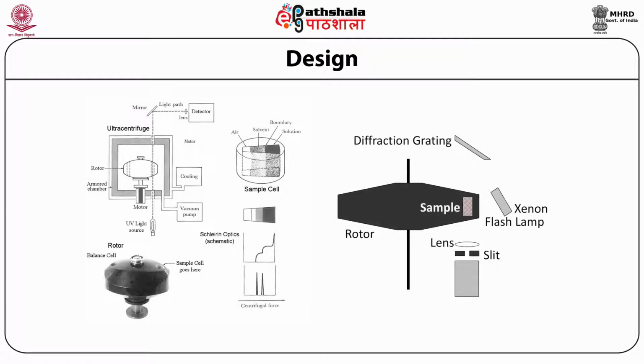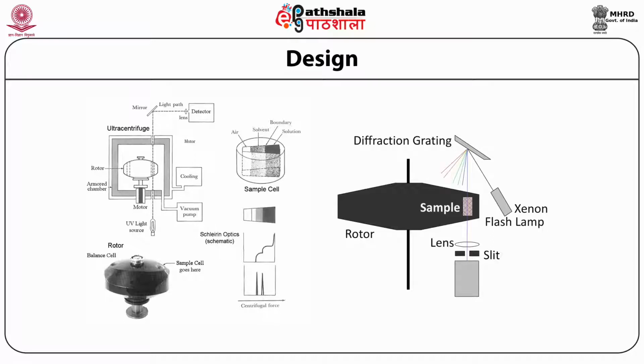So this is the schematic diagram of the analytical ultracentrifuge. You can see here a chamber in which the motor is fixed, and to this motor the rotor is applied. This chamber is sealed, and it has a temperature control system, and usually the ultracentrifuge runs at a very low temperature to avoid heating. Further, this chamber is in a vacuum because at very high speed the frictional force becomes so high that the chances of getting fire are very high. That's why vacuum pumps are connected to this chamber.